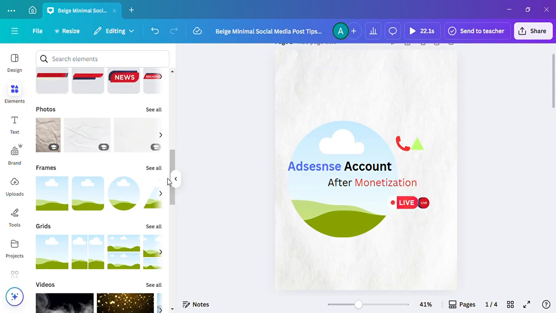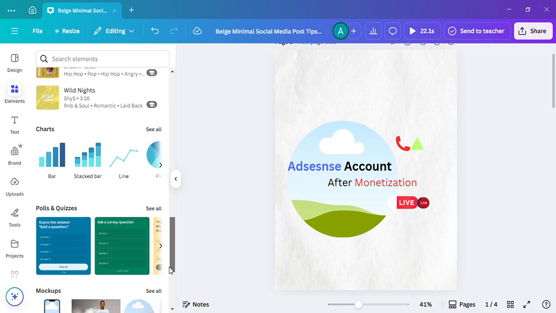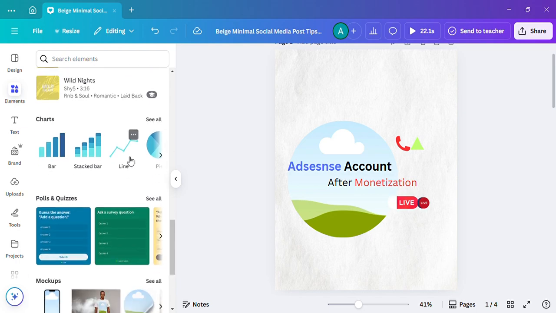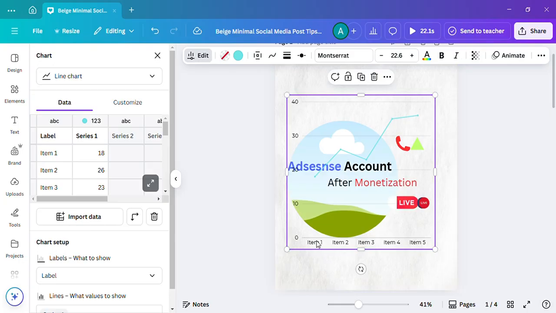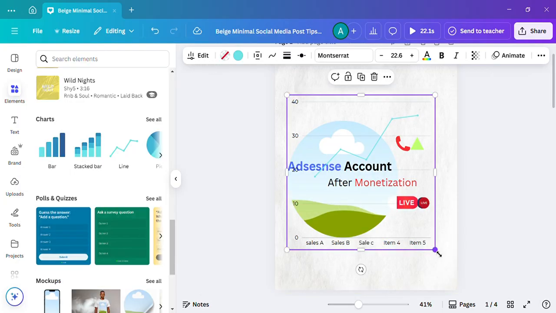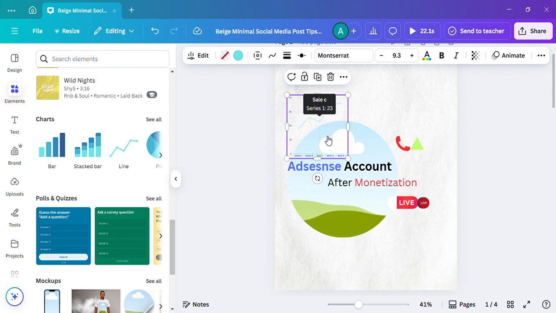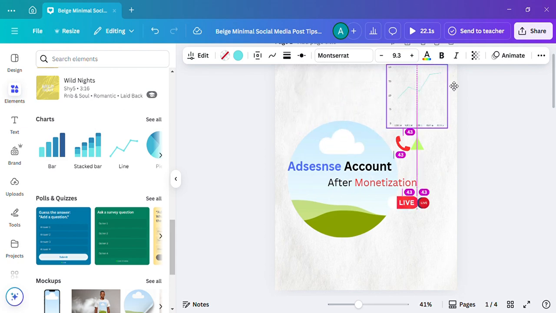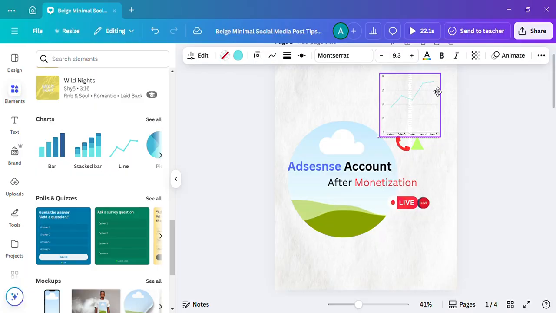And then if I go down, you can add different kind of graphs here, and you can add the labels, sales of A, sales of B, and sales of C. So on, you can add the sales of different shops. You can make the graph, live graph, very easily, and you can adjust it somewhere.